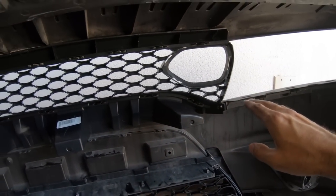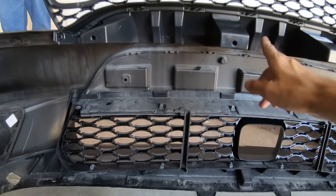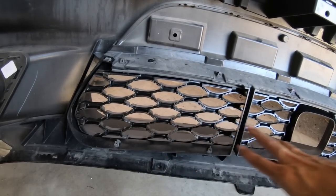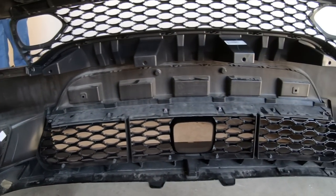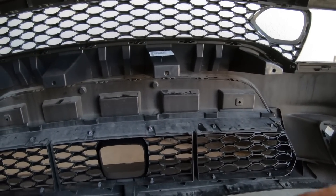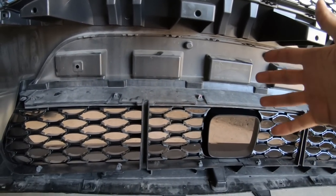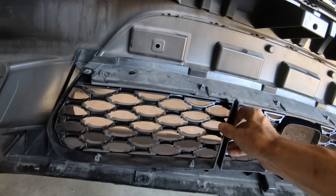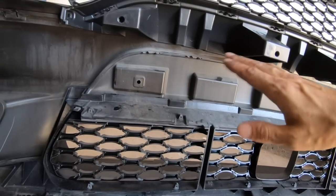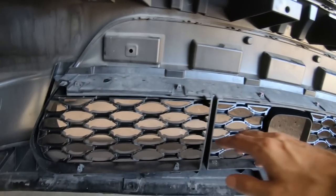Now all that is left is to put the center insert in and put the clips around here. I will have to reinstall my X-Loom badge. But other than that, this pretty much is a complete install, and we will be getting the bumper back on the car here shortly. So this is not bad, guys. It's a fairly easy install, just a lot of push pins and popping clips, and everything just kind of pops right out.